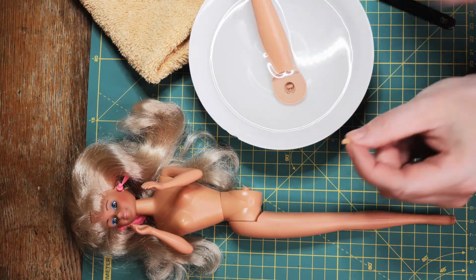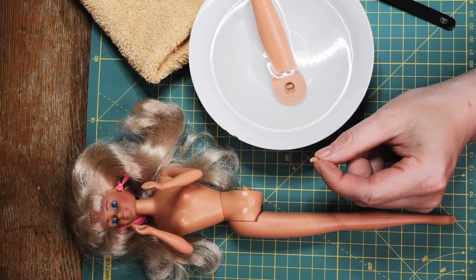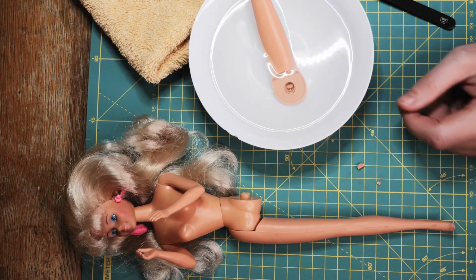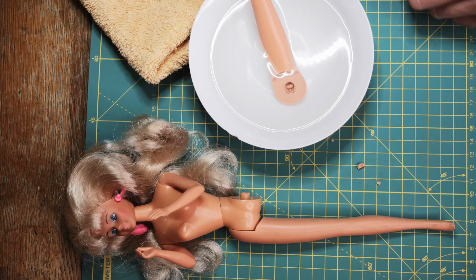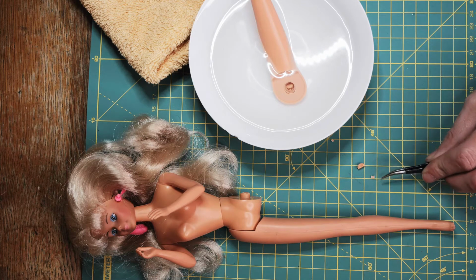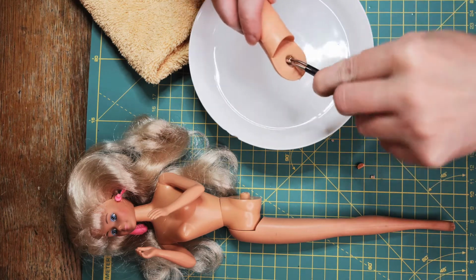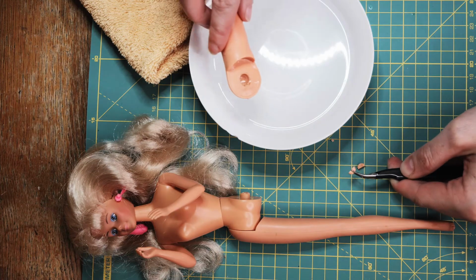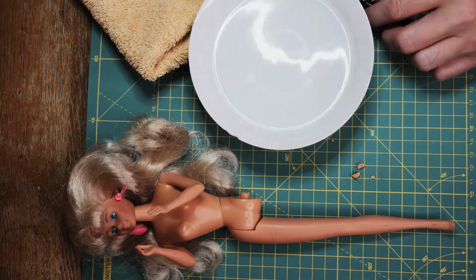So as you can see, it's very similar to the Barbie part. I have to see where to put this part here, because I have two different parts. I never thought that this part could break into pieces. I have never had this when I repaired Barbie. Barbie always stays in one piece when you do it. So I have several pieces here. Let's have a look. So now I have it. Let's take the leg out and dry it a little bit.